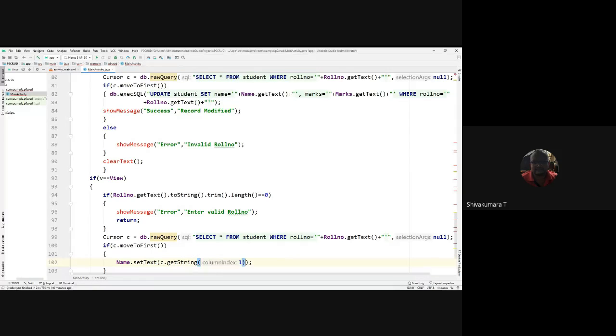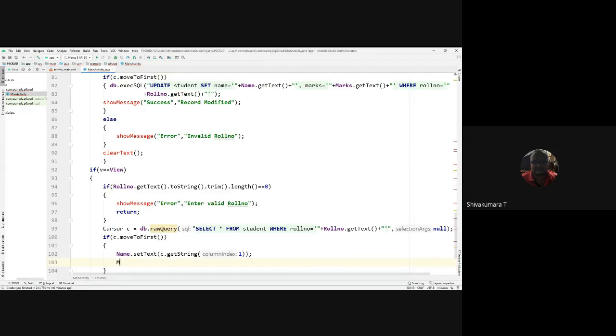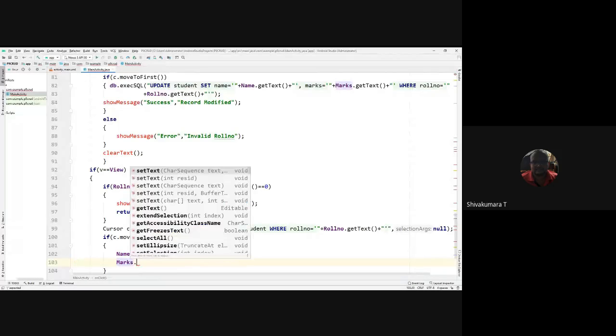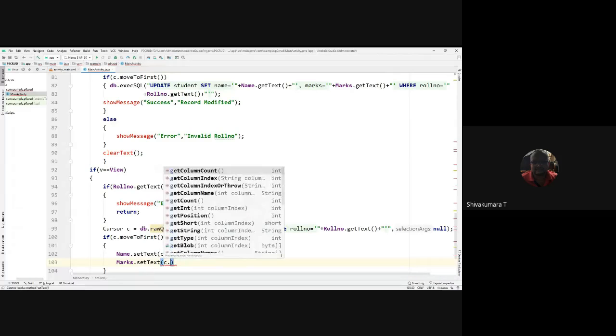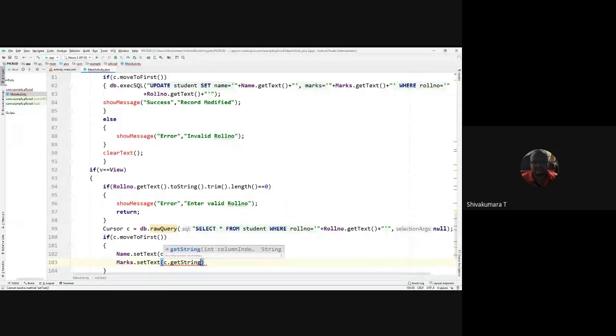First string is the column index 1. Similarly, marks dot setText c dot getString.